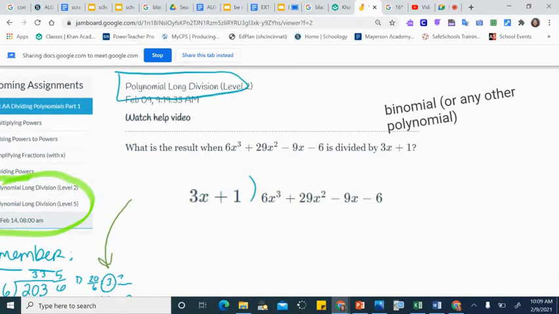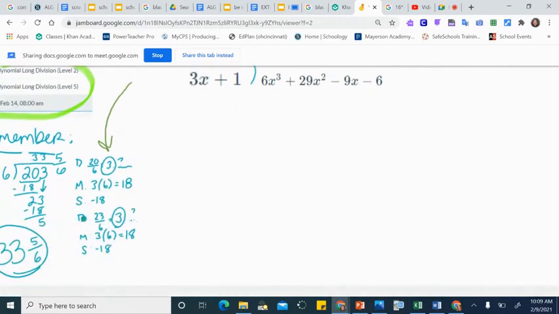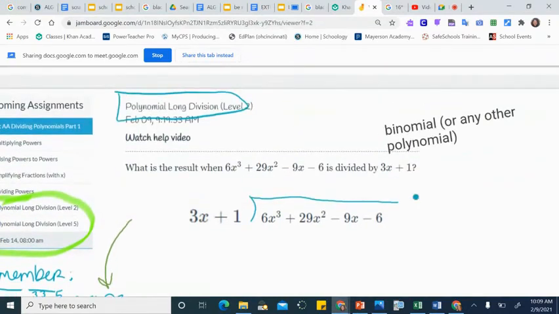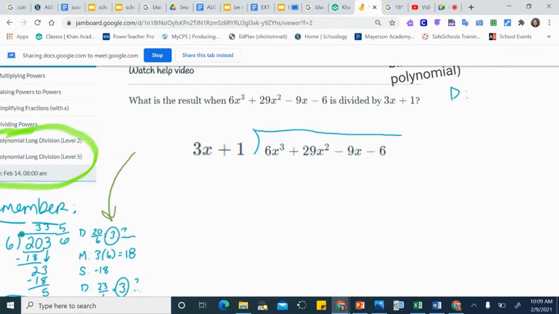And I'm going to use the old school division symbol that we used in elementary school to do long division. Just like we did a minute ago, we had all this divide, multiply, subtract, divide. We're going to do the same idea here. We start with divide. But just like with the numbers, we didn't divide 203 by 6, we only divided the first little bit. So we divide the first term by this 3x. First term divided by first term.